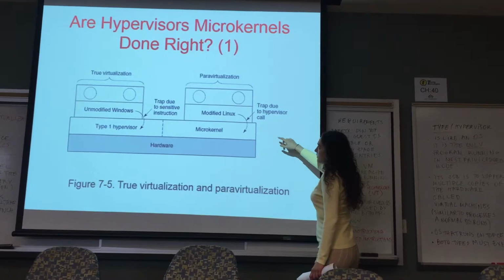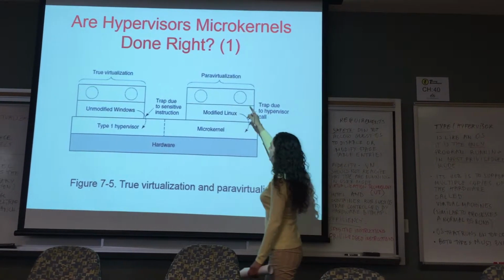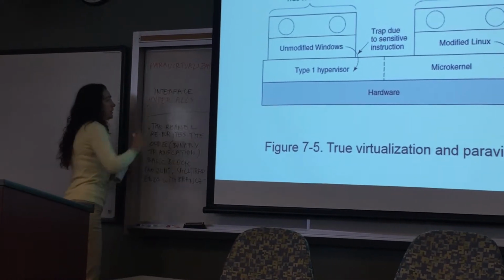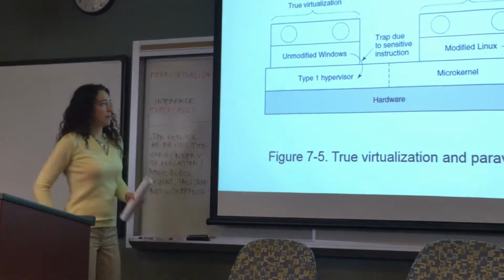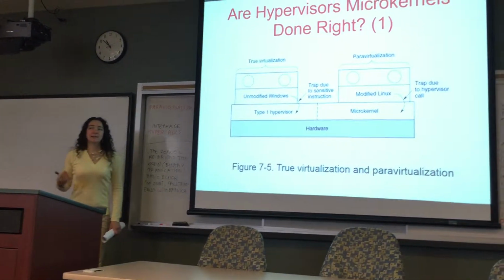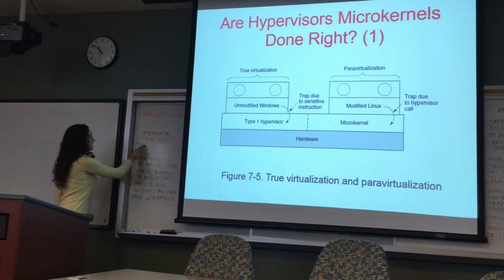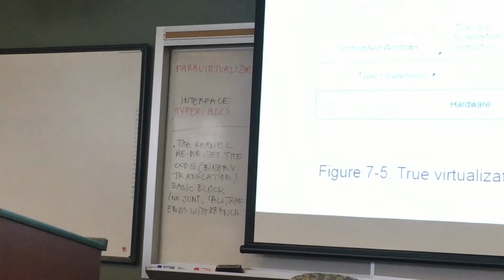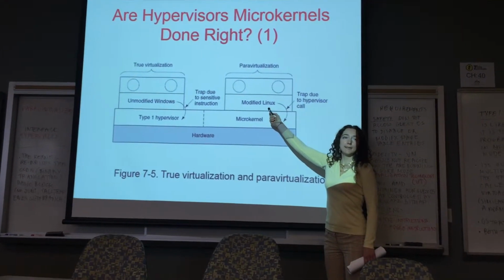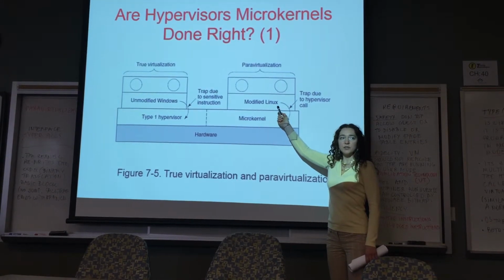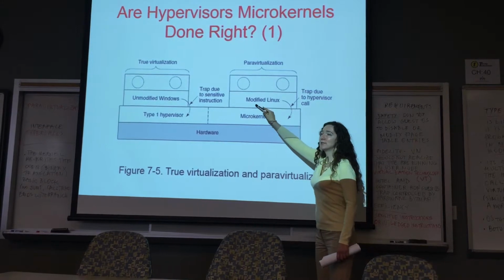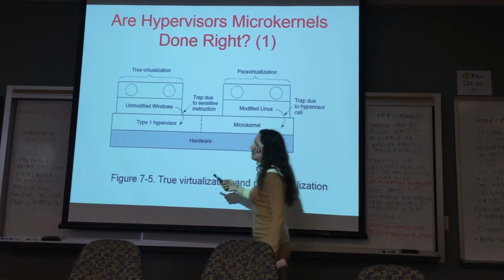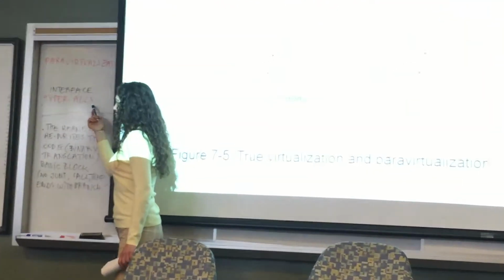On the other side, we have a modified version of Linux. That's why we have this paravirtualization, which is what we explained earlier. It does not try to look like a true operating system that runs on the hardware, but instead it explicitly states that it's a virtual environment, and it's using an interface of hypercalls. So it's a modified version because the version no longer contains kernel instructions at all. So the operating system is rewritten or modified, so it never calls kernel instructions directly. Instead, when it needs the kernel instructions, it has an interface that it accesses, and this interface is called hypercalls.